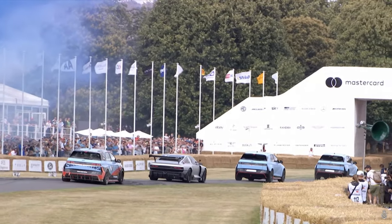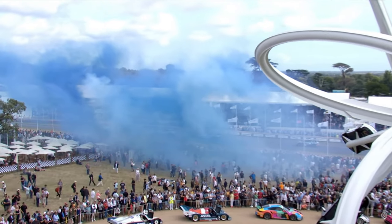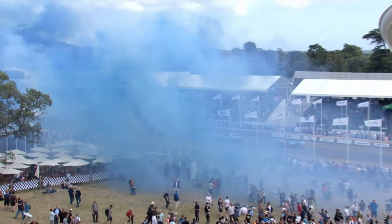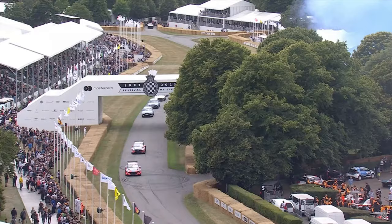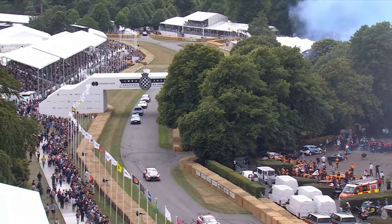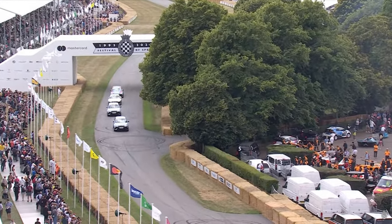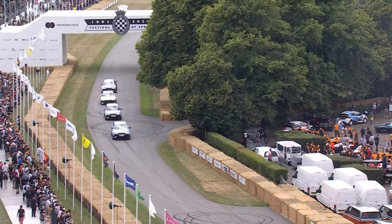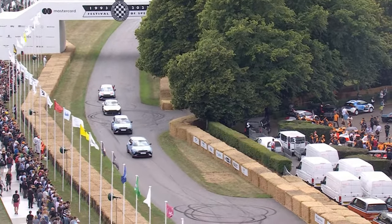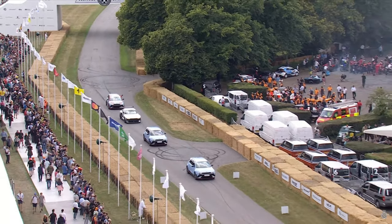So this must be a very, very proud moment for you to see all the hard work that you and your team have put in to see these wonderful cars out on display now. It's an enormously proud moment for all of our teams spread all around the world, and to have our cars here and really what we see as the heart of car culture. It is a huge milestone for us.